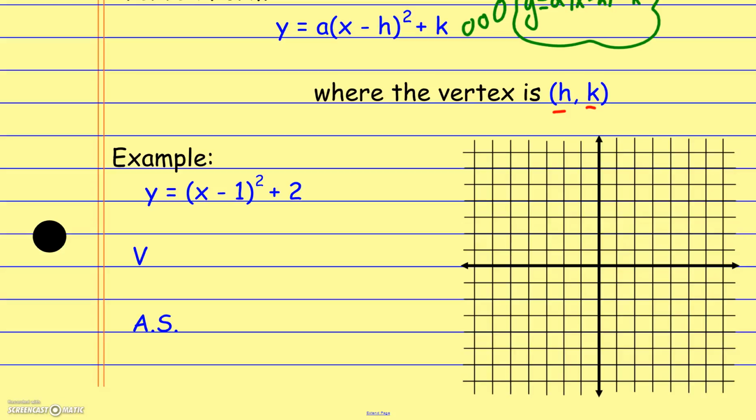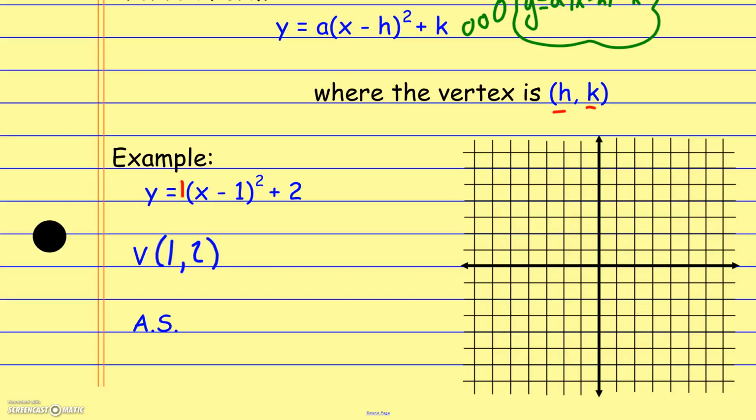So when I look at this thing, I've got my h and my k, and since I have a -1 here, my h value then is a +1. Because remember, we always take the opposite of what that guy is doing. And then my k value here, I've got a +2, so it's going to be a +2 because we always take the k value exactly the way it is. Right? So I've got my vertex. The a value right here is a 1, which is also going to help me in the graph. So we can see this thing in vertex form. We see all those pieces.